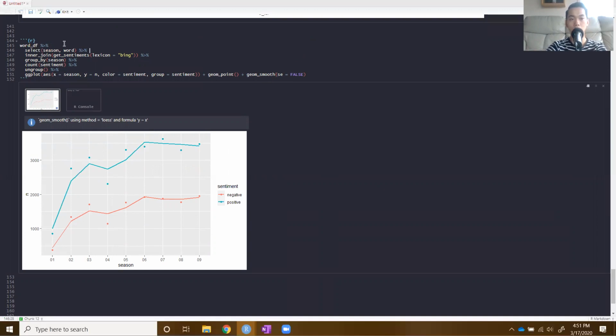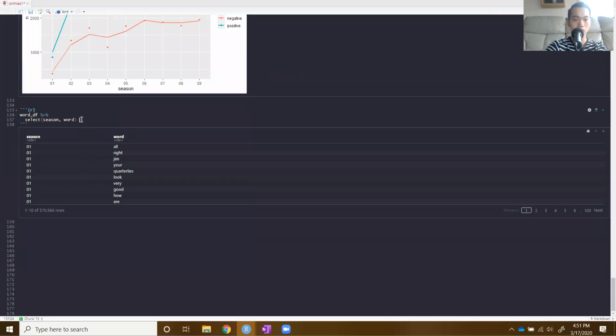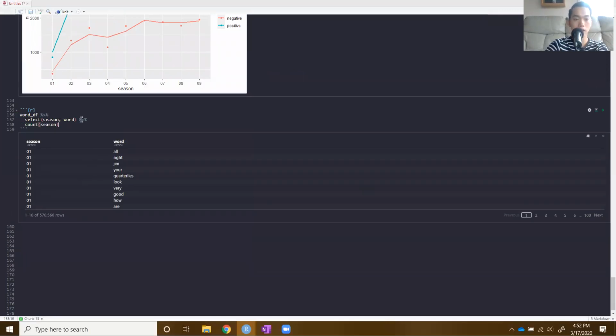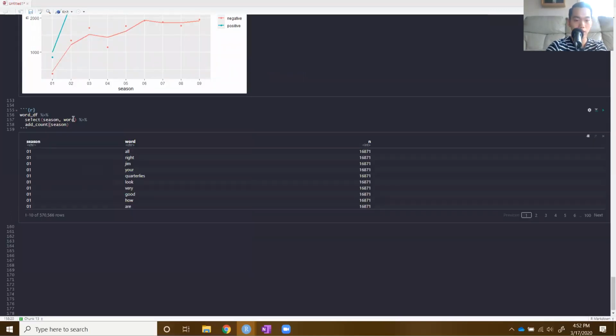So we're going to have to do some type of standardization, right? So we might have to do sentiment per word, and that'll be pretty easy. We can just do that pretty quickly. So we're going to do that. We're going to select, and then we're going to say count season, add count per season, and then we're going to rename that to season word count.